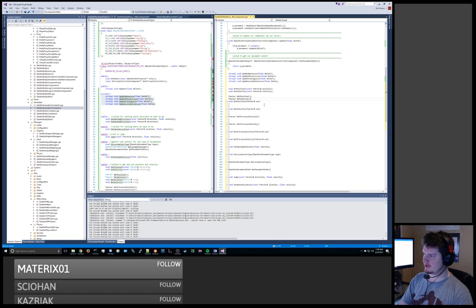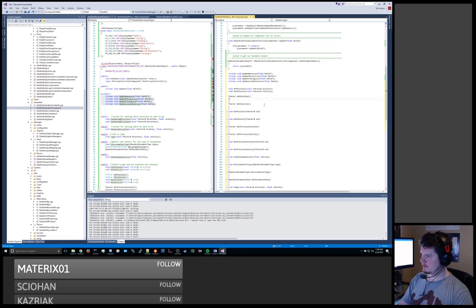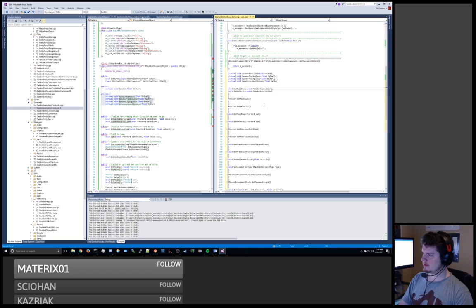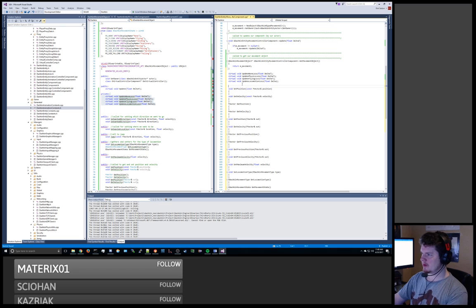Yeah, C++ development's a whole bunch of just typing a bunch of crap out and seeing how it goes.